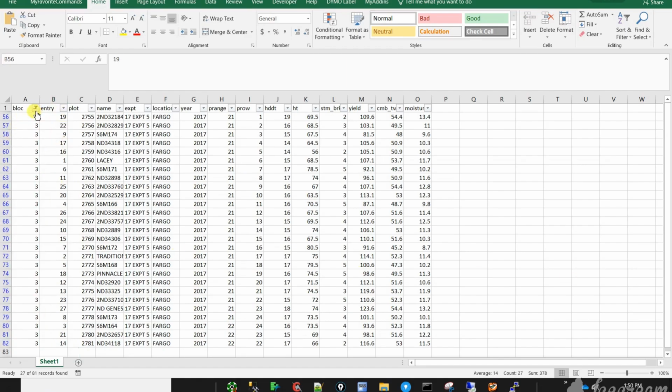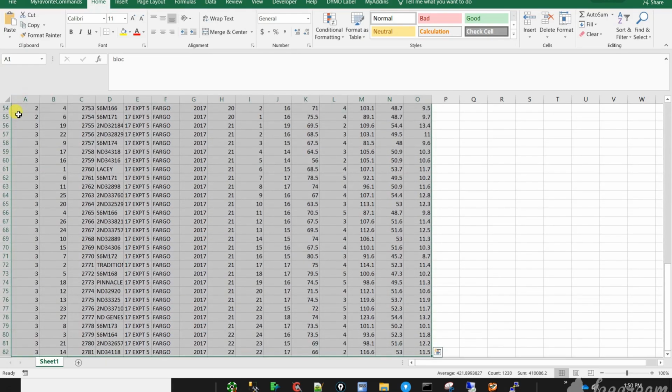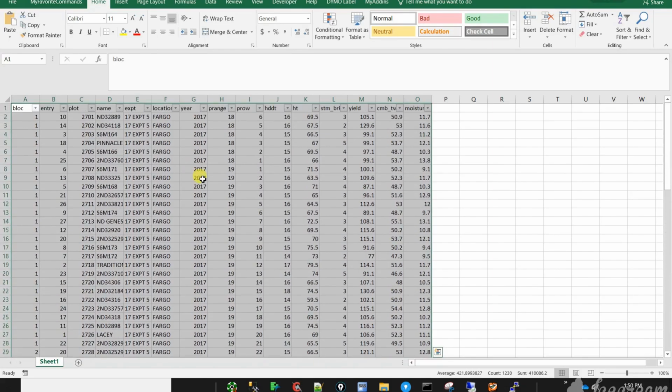Once we have identified that this data seems to be pretty balanced, the next thing that we can do is let's go and do some sorting. For that, please put your cursor in the cell A1 and do Control A as in apple. Control A, select all your data for that particular file in this Excel.